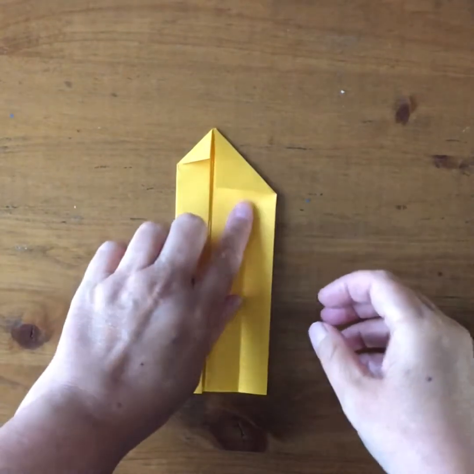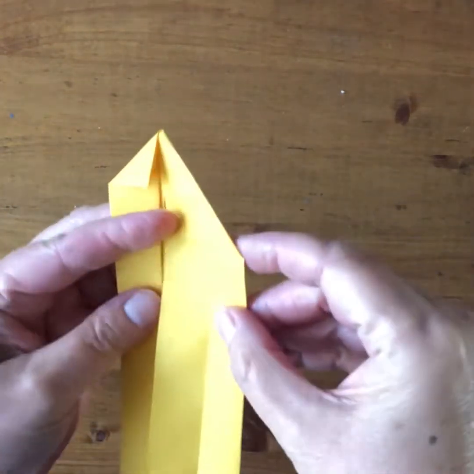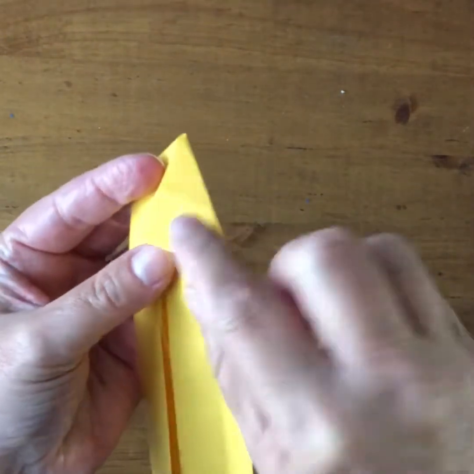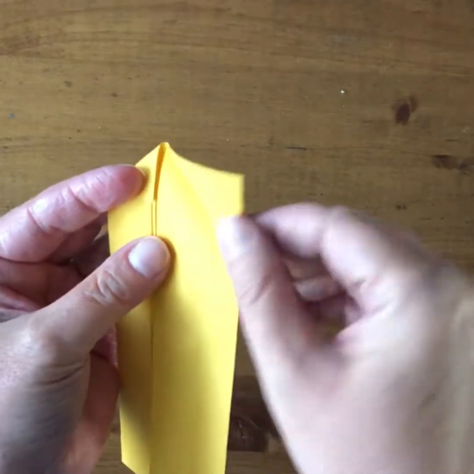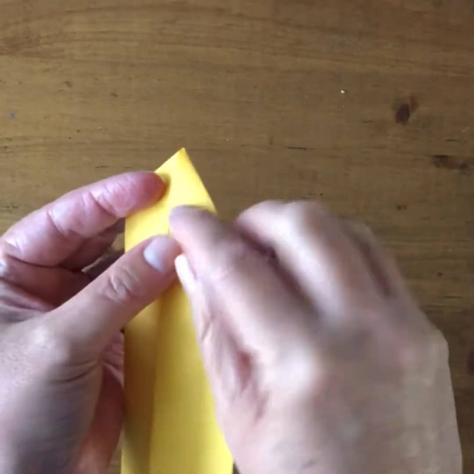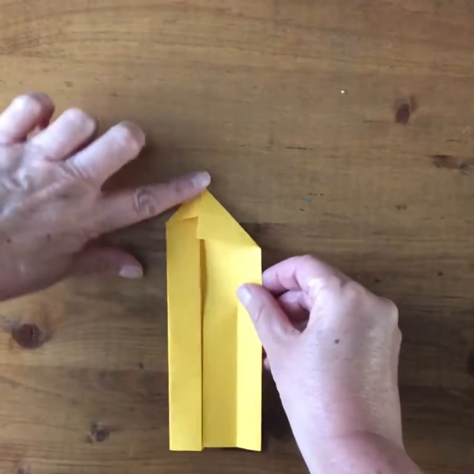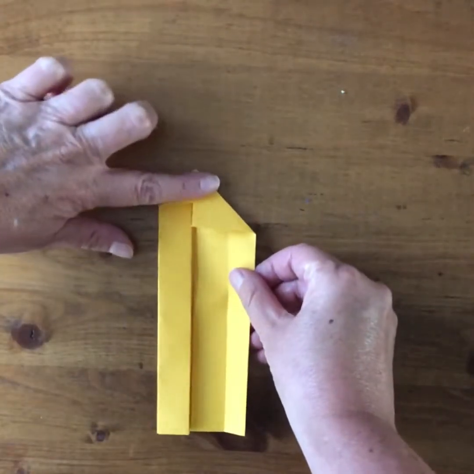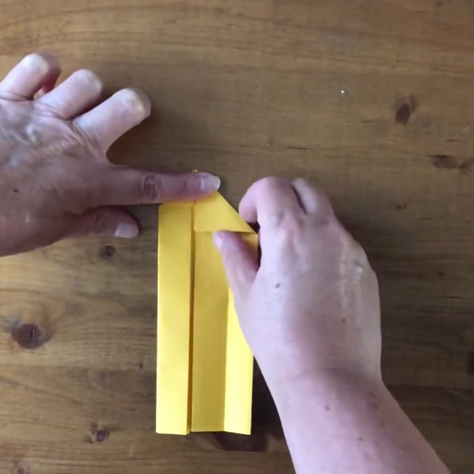This is the most difficult fold in this project. And you might be able to see there's a very faint fold line right here because of the folding here. That little triangle there is really important. So I'm going to use my left hand here and just hold that little triangle in place.